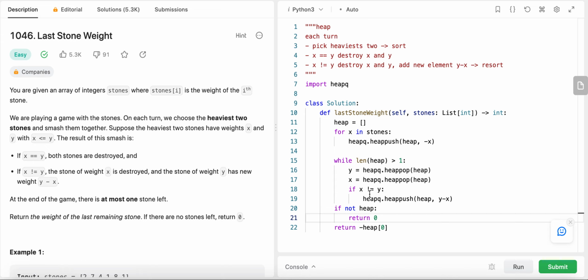If they're not equal to each other, we push their difference back to the heap. And in the end, if this heap does not have any remaining elements, which means there's no stone left, the return value is 0. Otherwise, we return the top of the heap. And we also need to negate the value to get the original weight.